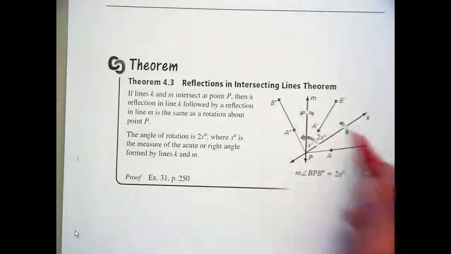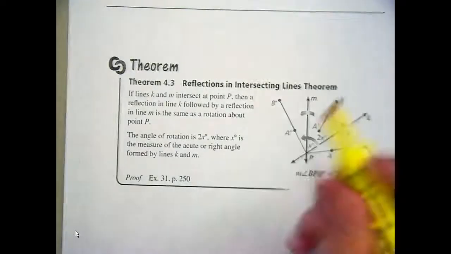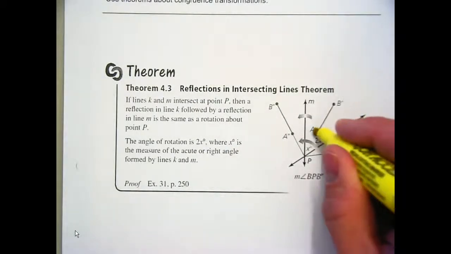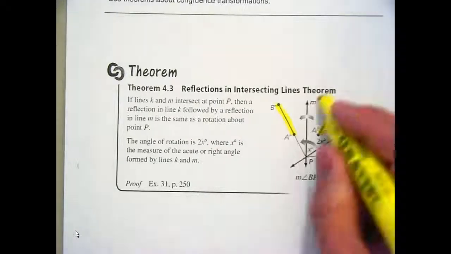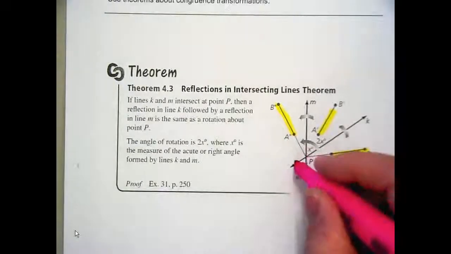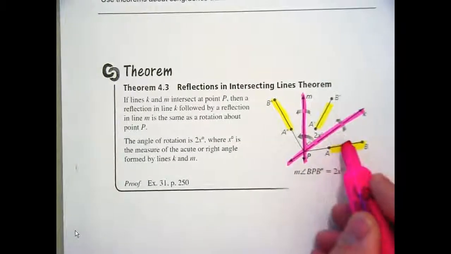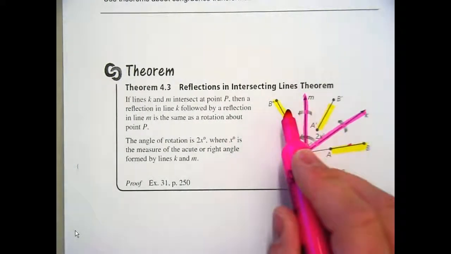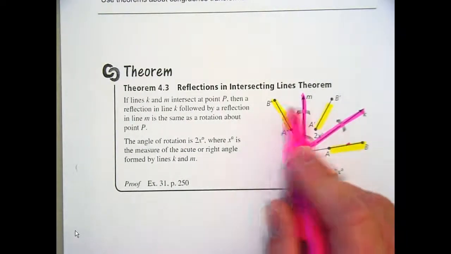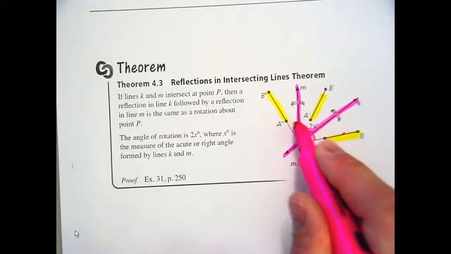And if we take, say, it's a little harder to see this figure, but you take segment AB reflected across line K, and then reflected again across line M, where line M and K intersect at a point. Right? This figure from A to B to A double prime, B double prime, what's the same as that if you're reflecting across intersecting lines?